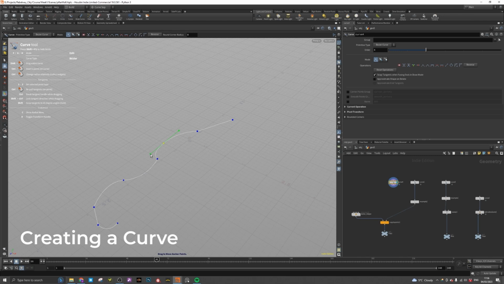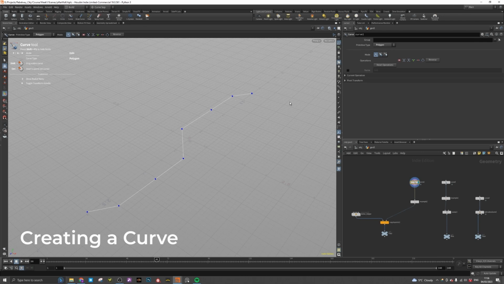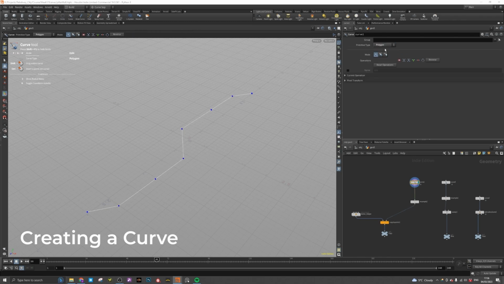What we are really interested in here is the points. So if I switch to this curve here, we have the points. At the moment it's set to polygon mode. It could also be Bezier curve, but we'll leave it as polygon for now. And we resample this edge so we can get more points along and control how many points that we have.